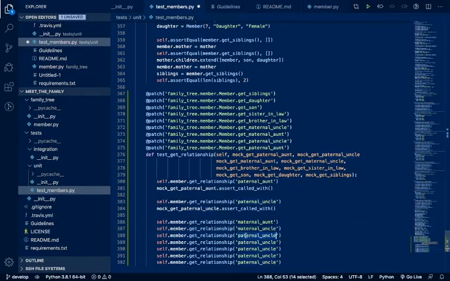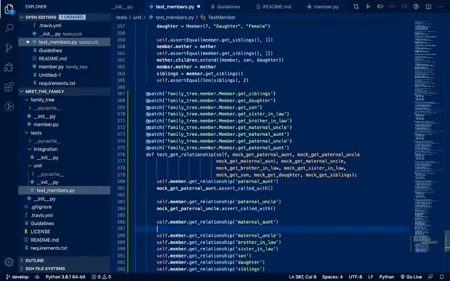Then we're going to have brother in law. Then sister in law, and then we'll have son, daughter, and finally we're going to have siblings, right?